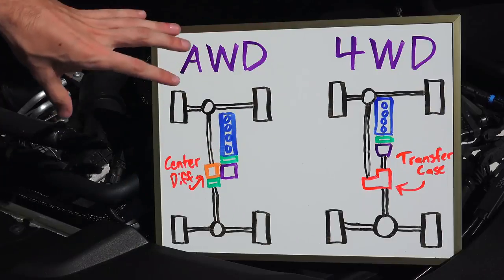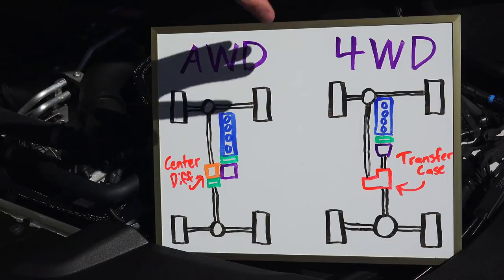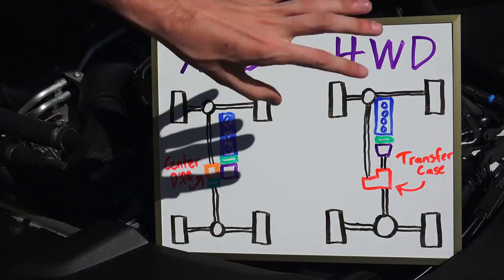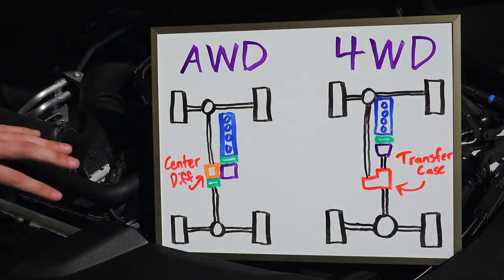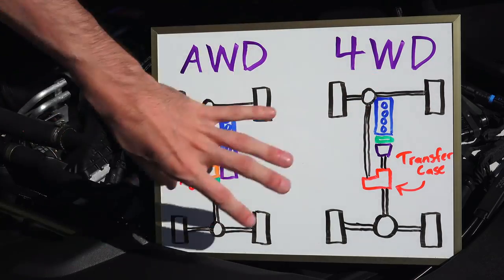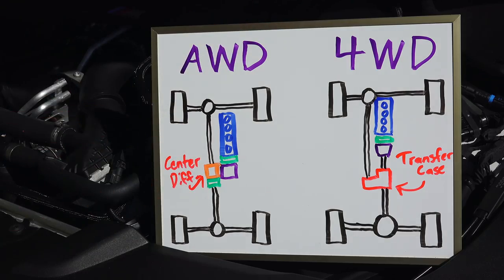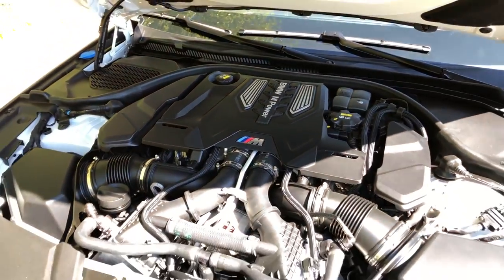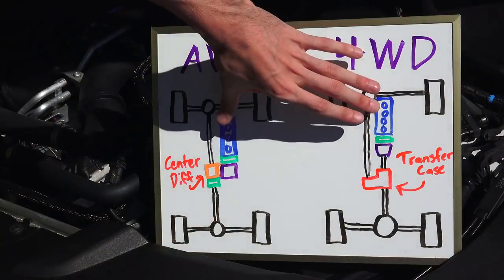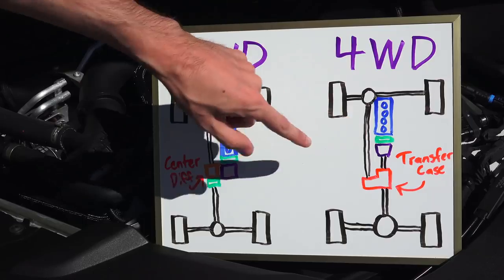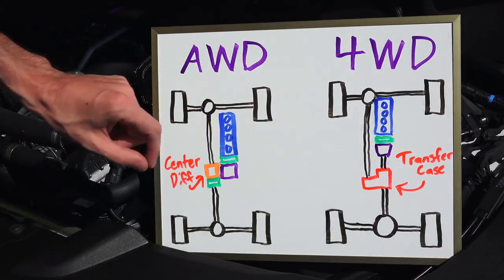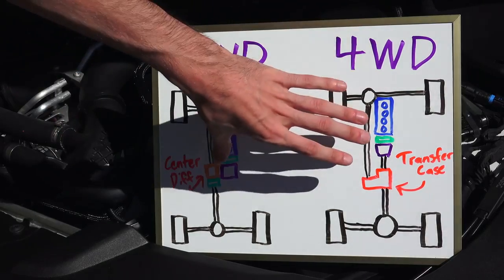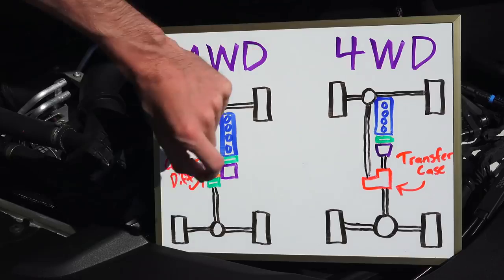So here we have two simple drawings illustrating the difference between all-wheel drive and four-wheel drive. There are a lot of similarities, and don't pay attention so much to the scale of these, but rather to the things that are actually different between them and how the layout actually functions. So both of them, you start with your engine, of course, and that could be laid transverse. It doesn't have to be longitudinal. From the engine, you pass through what we have in green, which is either the torque converter or clutch, depending on if it's a manual or automatic. Then it goes to the transmission in purple. So far they're completely the same. And then this is where they start to differ.